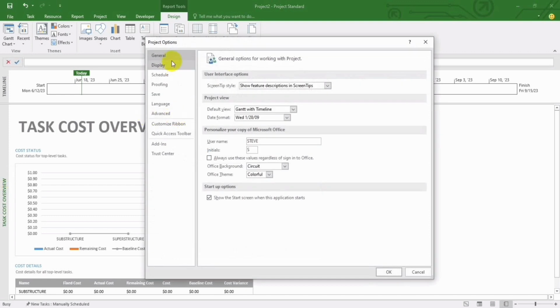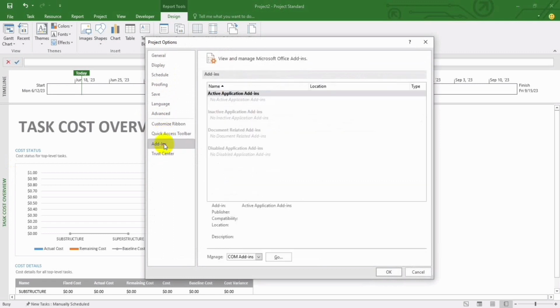So you can see the General, the Display, the Schedule, the Proofing, the Save, the Language, Advanced, the Customize Ribbon, the Quick Access Toolbar, the Add-ins, the Trust Center. Okay, so let's just briefly go into this.